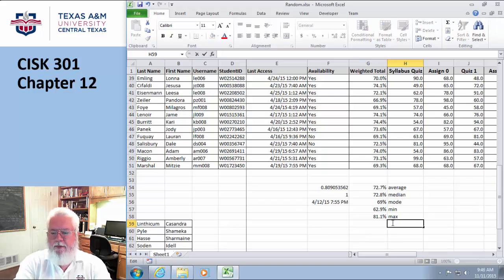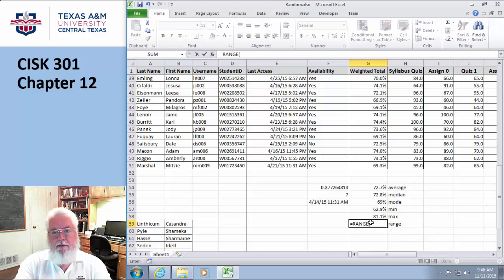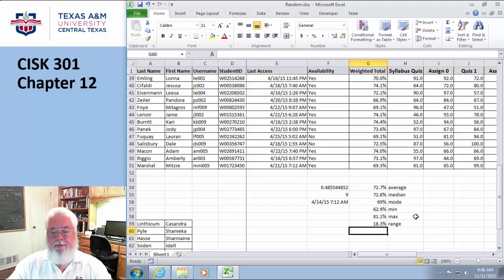So now I want to know what the range is. Now, you might think there'd be something in here called range, but it's not there. And the reason is, well, it's just too dang simple, right? It's just the max minus the min. I mean, there's nothing fancy here at all. So I've got a lot of things going here. There's a couple more things I'm going to do, and then we'll kind of stop.